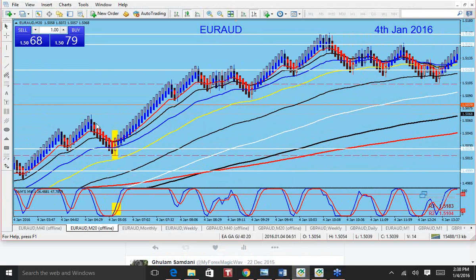The setup is that after your red candles, all of a sudden you get a reversal candle, which is an engulfing. See this white candle, it closed above the last red candle. That's like a warning candle, and then the next blue candle, and you take the trade. Especially when this indicator is confirming, turning to the upside from the bottom. And if the whole thing is above the yellow line, it's like solid gold. So this is the setup.